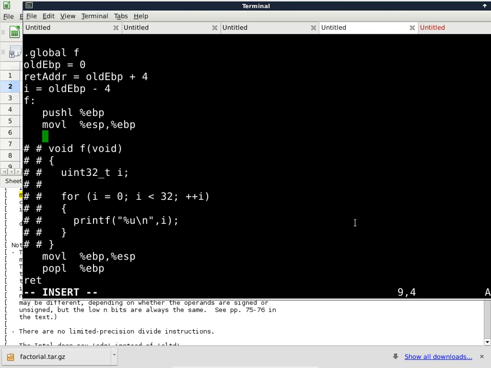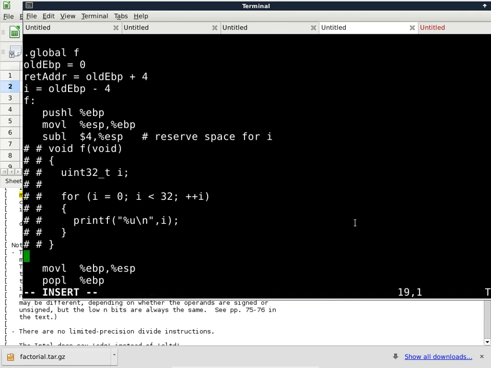Now, I know in this particular program, I really don't need to have a local variable, but I will make my assembly code resemble the C code as much as possible. So in this case, how do I reserve those 4 bytes? Go ahead. We can subtract, exactly. So we can basically either use subtract long, and how many bytes should I subtract from the stack pointer? 4 bytes. Okay, I can subtract more, but 4 is all that I need. So I'm going to subtract 4 from ESP, and that will reserve space for my local variable I.